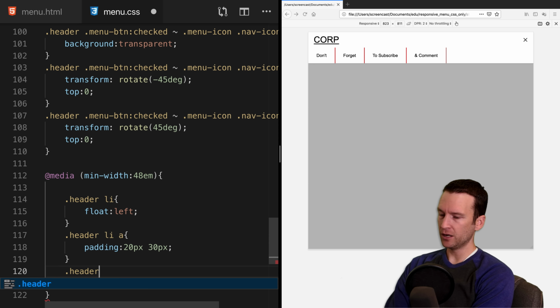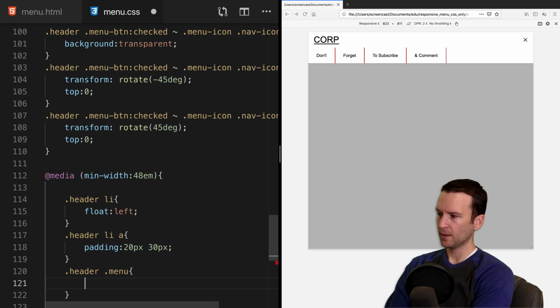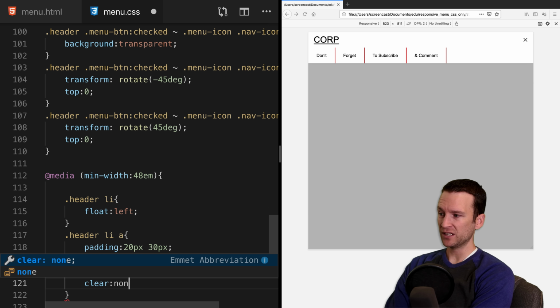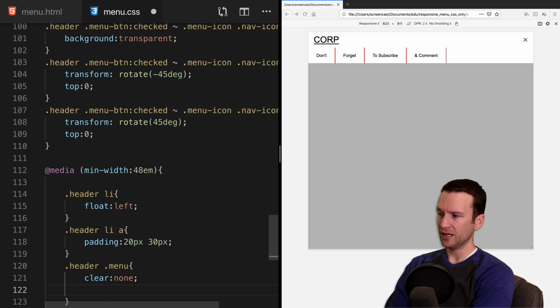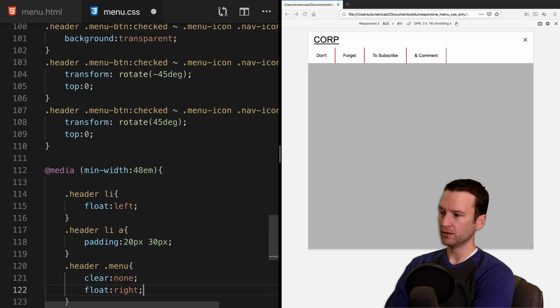And then we're going to say header .menu. So this is the actual unordered list tag here. We're going to set the clear to none, and we're going to float the entire thing right. Because we had clear left before, which is why it's down below this, because this is floated left.